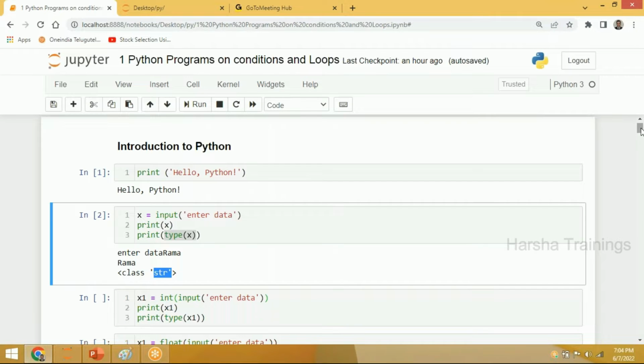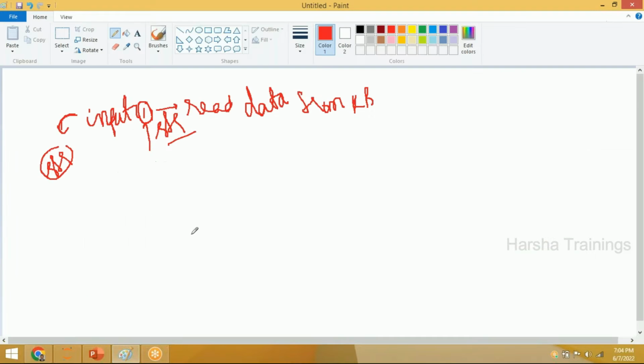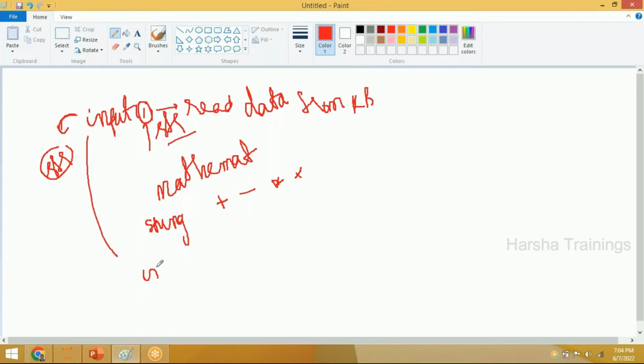Now I'll take one more data. If I want to do any mathematical operations, normally I cannot perform them on a string: addition, subtraction, multiplication, division, none of them. So I will convert the given string into integer.